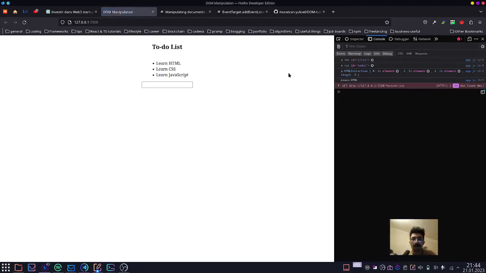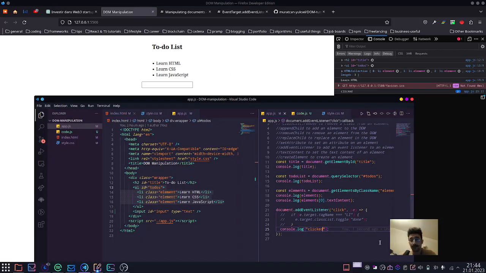So whenever I click anywhere on the page, as you can see, this number goes further and further, augments. When I click something on the page, the document, click, the event, we will see the word clicked on the console.